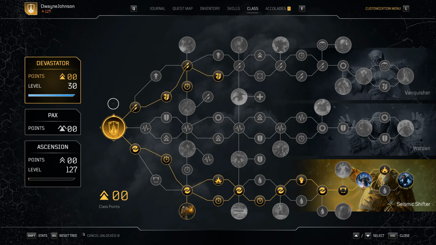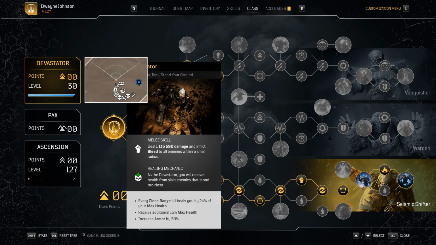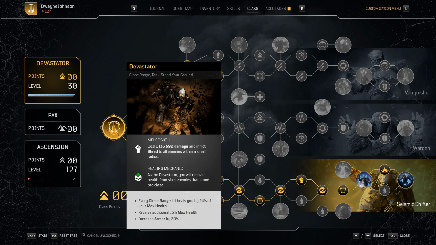Moving to our class tree, let's once again quickly go over the Devastator's class passive. For every close range kill, we get healed for 24% of our max health. Remember, close range is 10 meters, and we can easily find out this range by looking at our minimap lines. Each line indicates 10 meters in range. We also receive an additional 15% max health and a 30% armor bonus. Our melee also inflicts bleed.